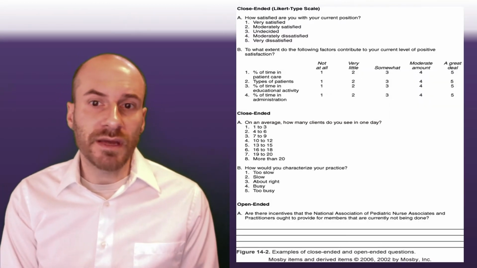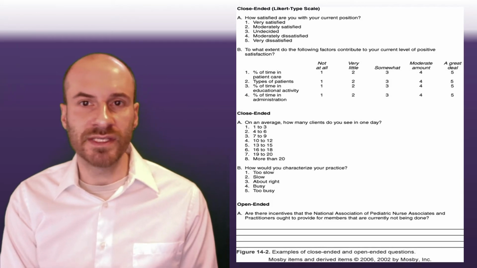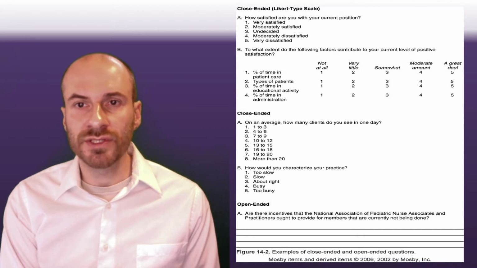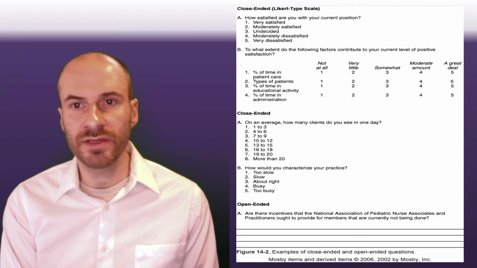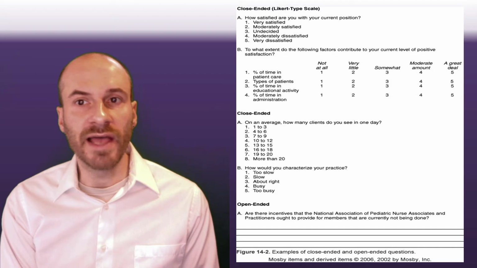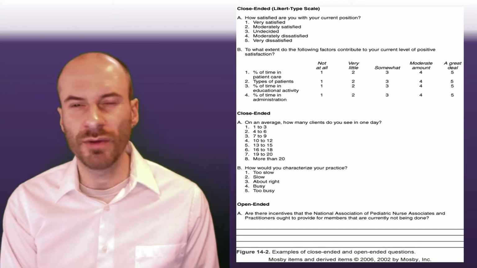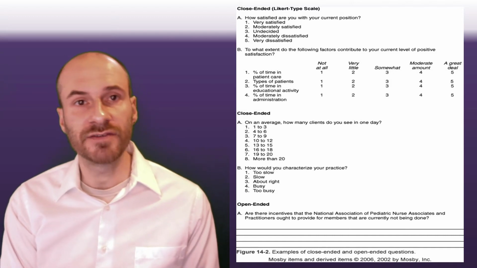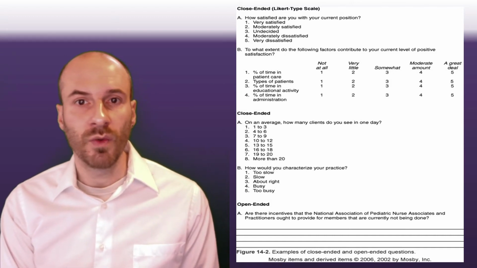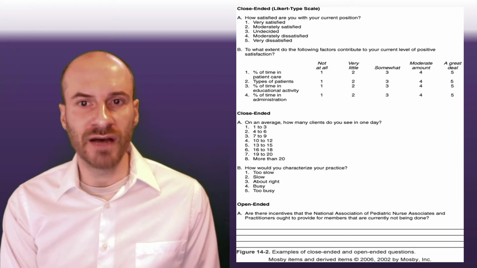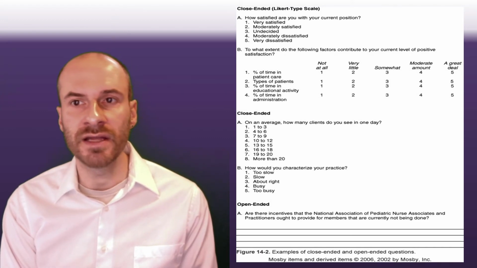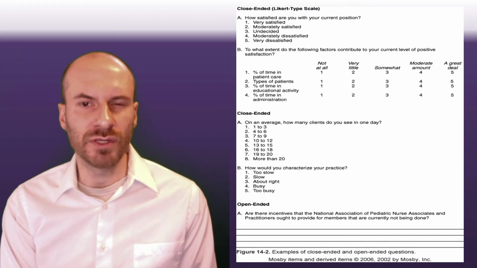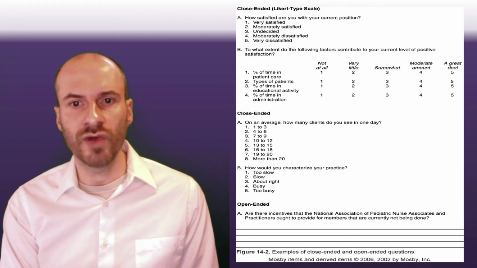All right, so let's think about a survey and how it's set up. Well, surveys are made up of lots of different questions, and there's certain types that you're going to be quite familiar with. So one might be a Likert style question. So you're probably familiar with that. That's something where you ask a question, like how satisfied are you with your current position? One is very satisfied, ranging down to very dissatisfied, all right? So you're asking a question along a scale, and the participant gets to decide sort of where they land along that gradient that you've offered.